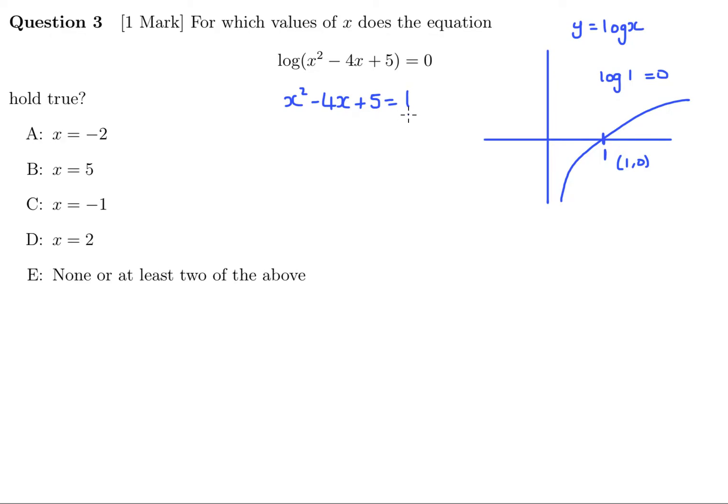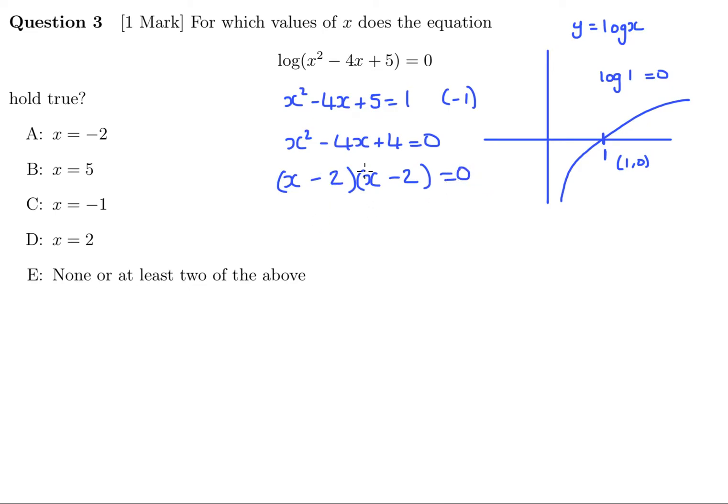Now to solve this equation, this is GCSE maths, you should be able to do this. You make the equation, which is a quadratic equation because it's an x squared, equals 0 first. So we move this one to the other side. That gives us x squared minus 4x plus 4 equals 0. And then we factorise this quadratic. That's 2 brackets. If you remember, you look for 2 numbers that multiply to make positive 4 and add to make negative 4. So for this question, it's minus 2 and minus 2.